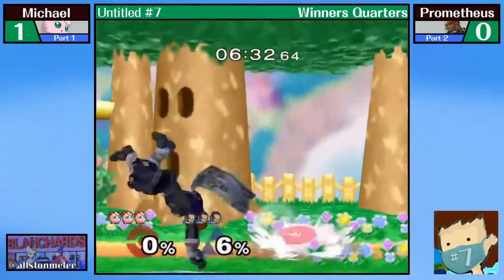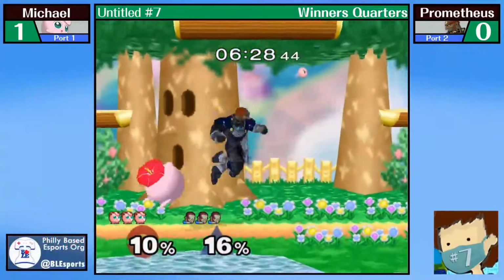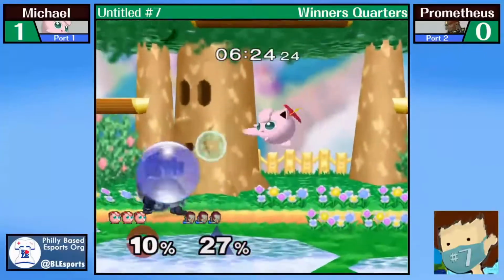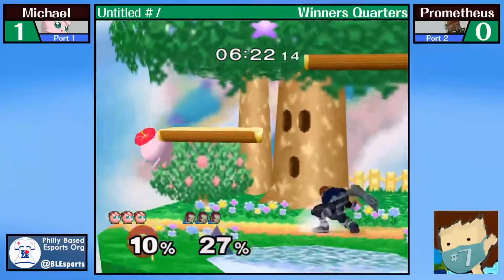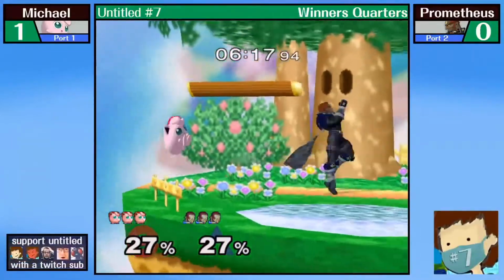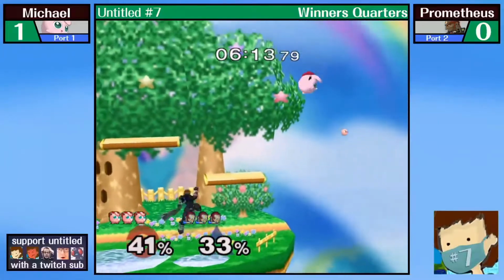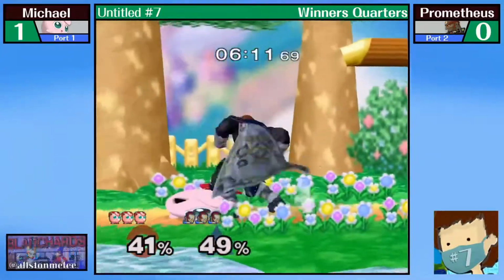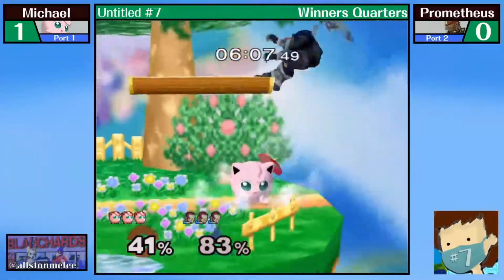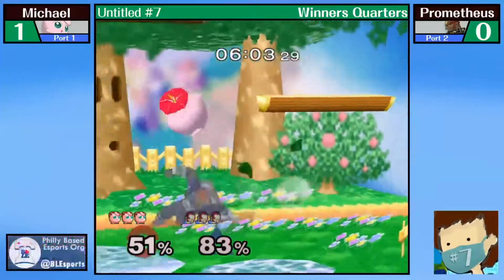Good back air, you got the other neutral win. Ooh, I like the side B attempt, but it didn't work out. Very high risk, high reward. Well, high risk, moderate reward. You'll get like an up air or a back air after it. That's a good double jump back air to cover his attack on you. Nice get up attack from ledge.